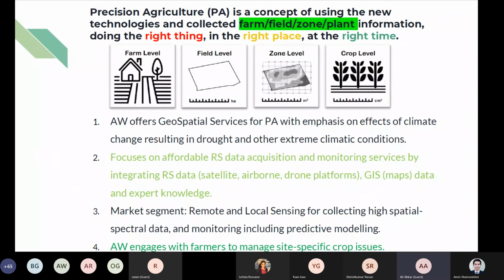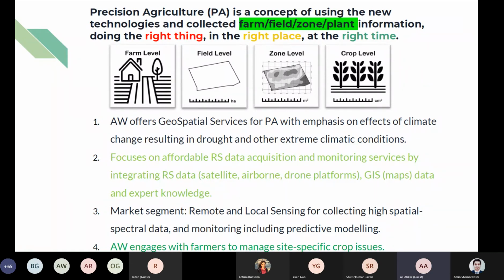Our business operation in the framework of precision agriculture or smart farming starts at the farm level, and then goes to the field level, which is at the scale of hectares, and then the homogeneous management units, which are normally called management zones, at the square meter level. Where detailed information is needed at the plant level, we mainly use terrestrial sensors as well as sensors on board of drones, where we have the gap with the satellite data. And as I mentioned, our emphasis is on the monitoring of droughts.